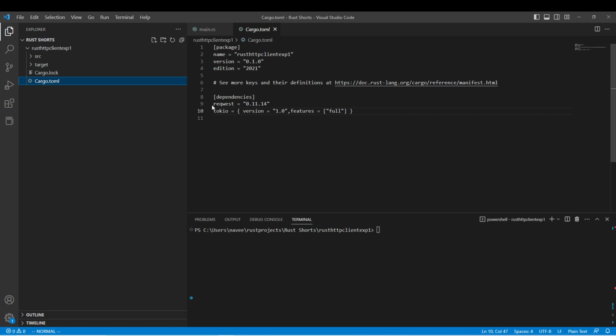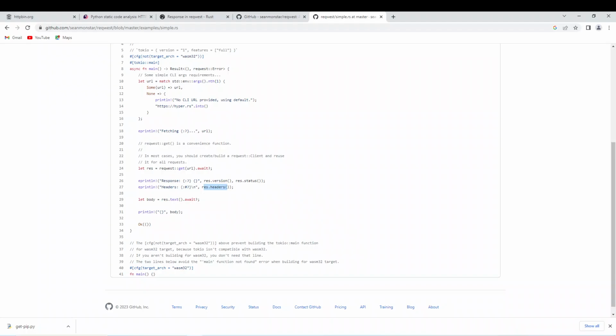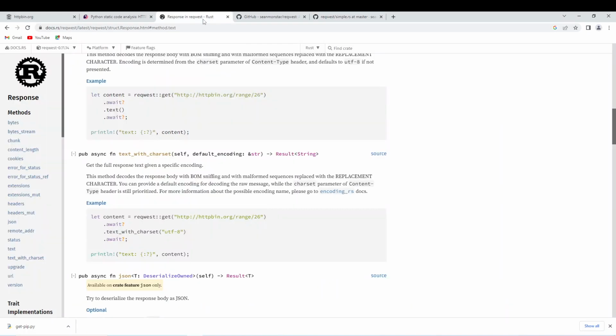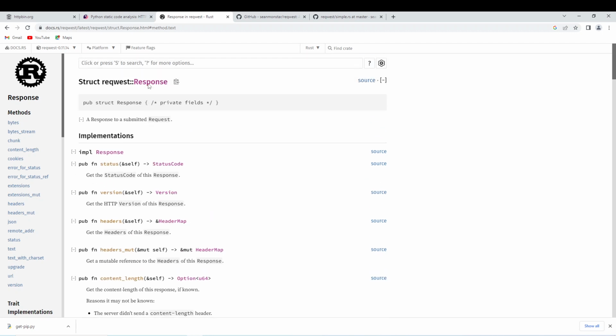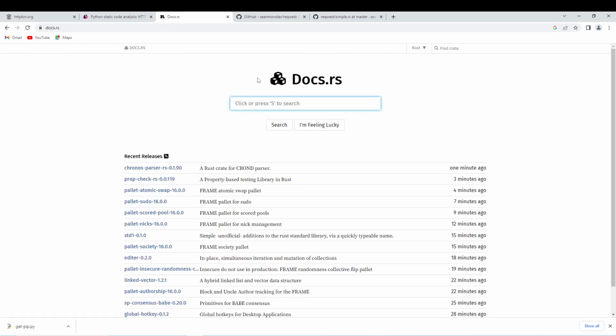Here I'm going to use reqwest, that is a simple HTTP client. Let's see what is in docs.rs for reqwest.